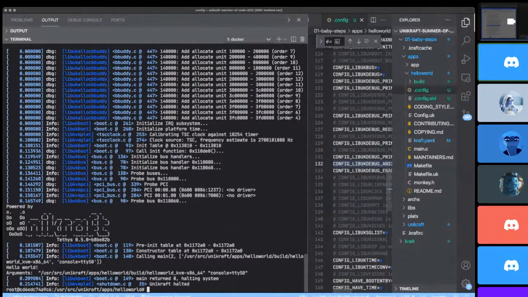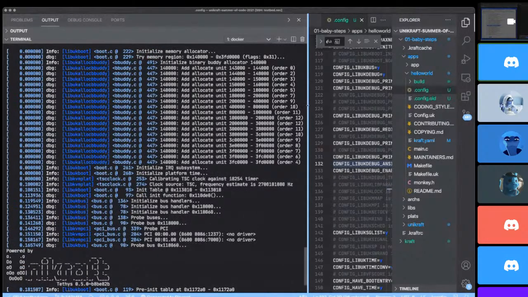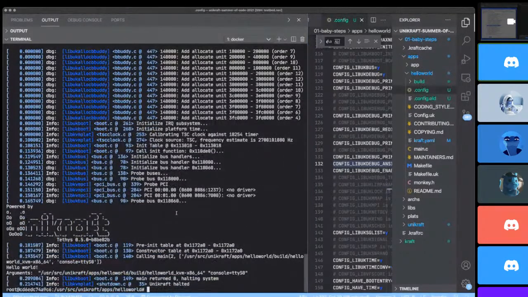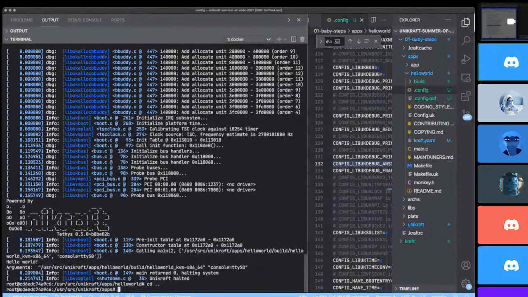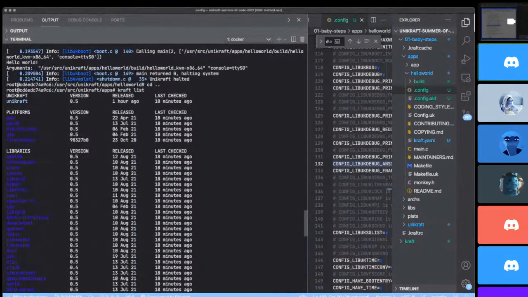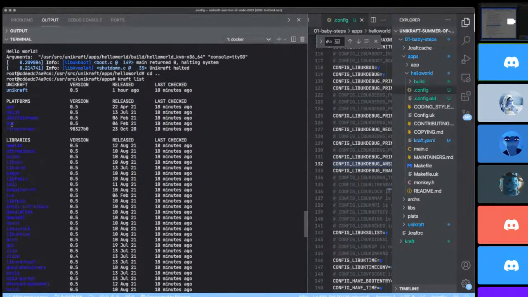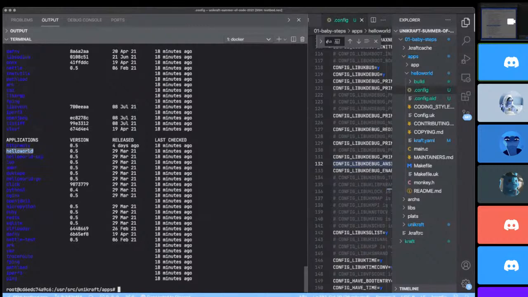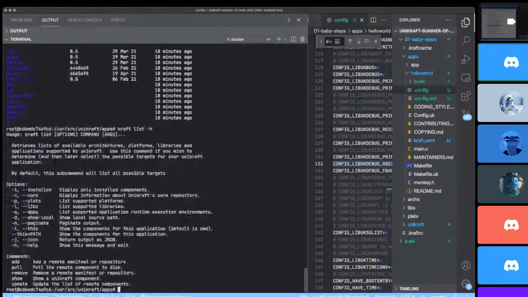Let's go through a little bit more detail of the configuration steps and what you might see in a craft YAML file for maybe a little bit more advanced application. And this is basically, we're stepping a little bit away from the hello world, and we're going to move on to another application. So if you craft lists, we should see now that Unicraft, it was I think orange before, now it's a light yellow, it's not green, but it's been downloaded. We also have one application, the hello world application, and this is saved here. We can give some more information out from craft lists.